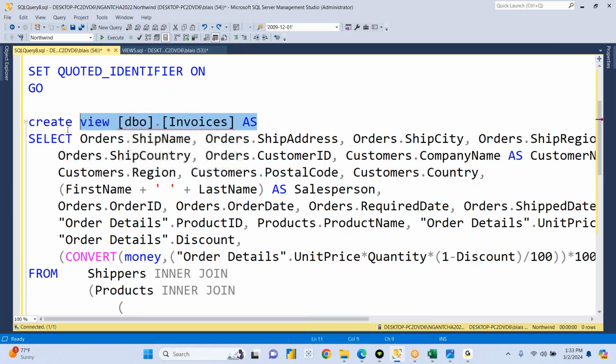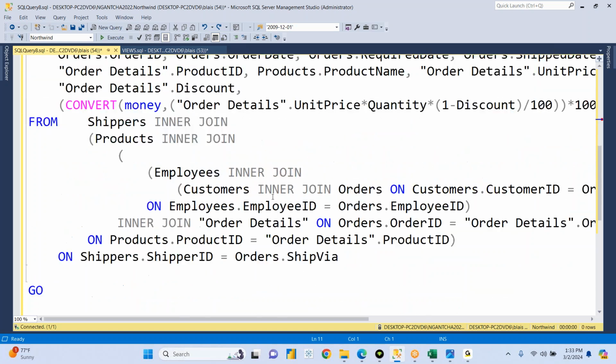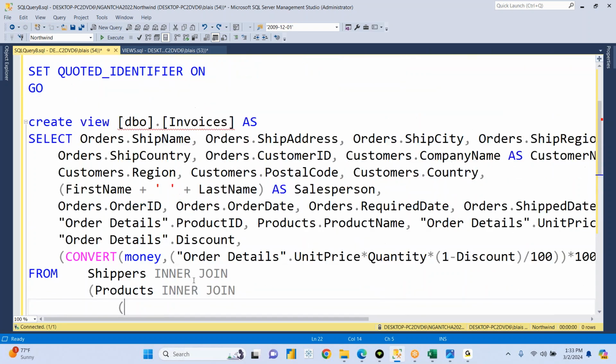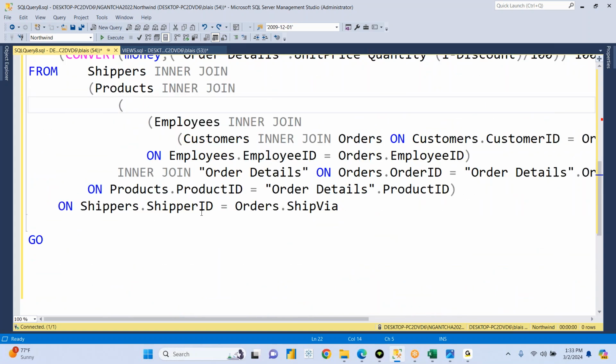So this is one line of code you add. You have a select statement. You put in so much effort to build a select statement. You don't want to lose it, or you don't want to save it outside Management Studio. You want to save it on the server so that your other colleagues can use it. That's a view. Just transform it into a view. You see the process involved right here. This table joined to this, and it is saved. And whenever you do select star from the invoices view, this is the query that is running behind the scene.